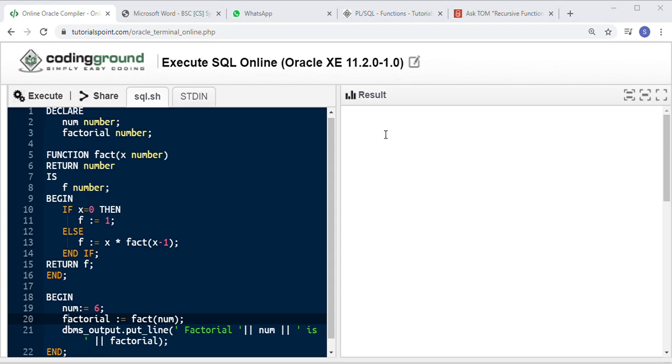That means in this place it needs to be replaced with how much? 1. So f equal to how much did you get? 1. 1 into 1? 1. So this 1 needs to return to this place, from where it is called. Right? In this place what do you need to return? 1. So 2 into 1 equal to how much is it?